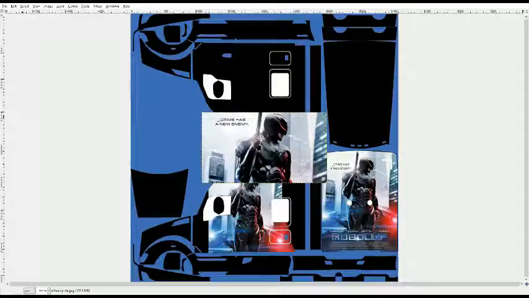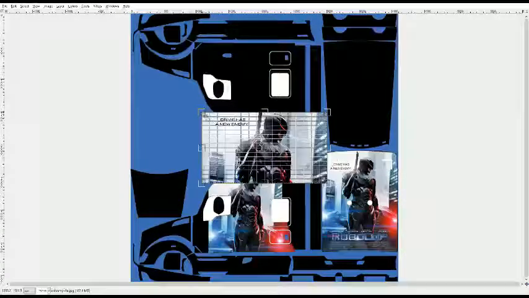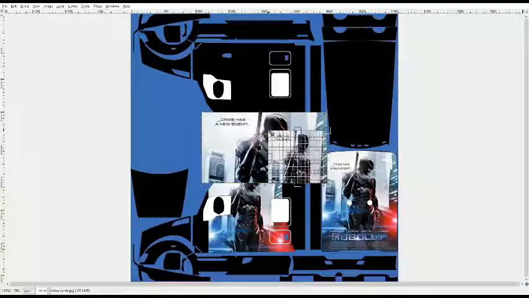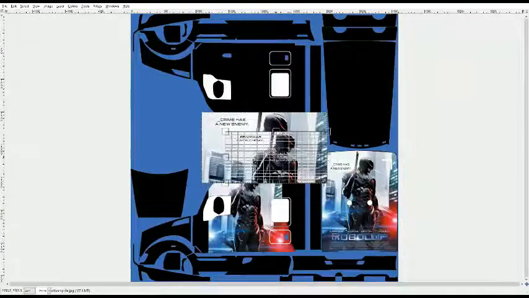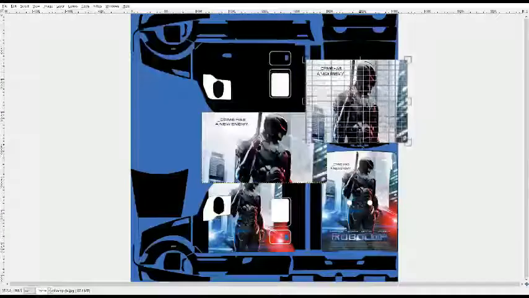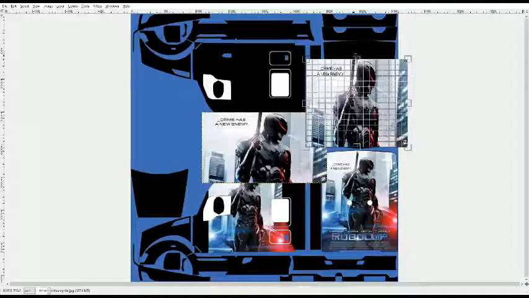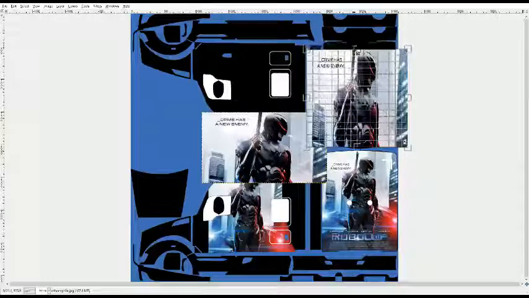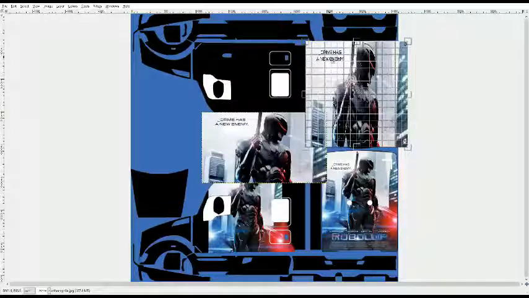Okay, I should put this over here. I go over to here. This is the scaling tool, and you can take the picture and scale it however you want. I could drag this and drop it over here and put it in so that he's right there. And as you see, it hangs over. Okay, well, that's not a problem.